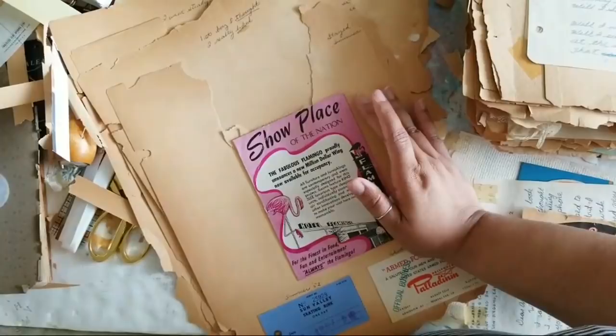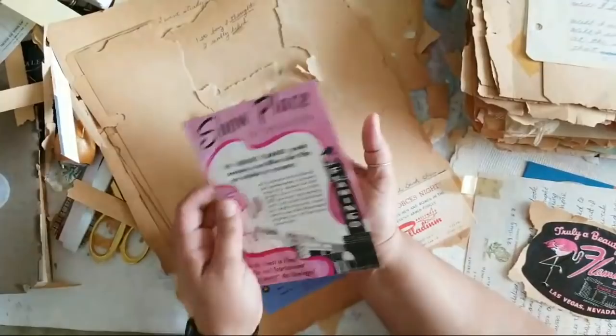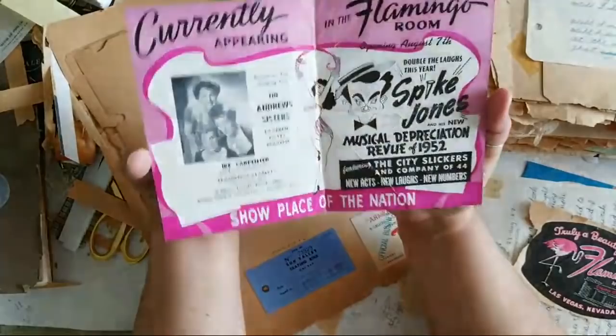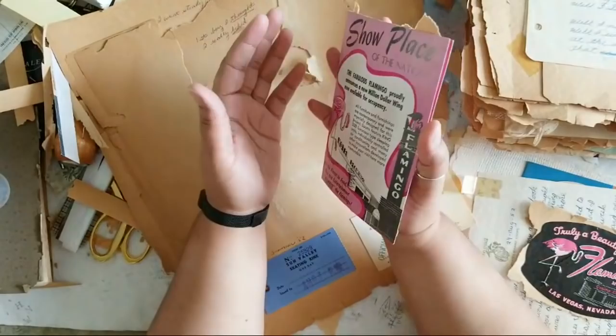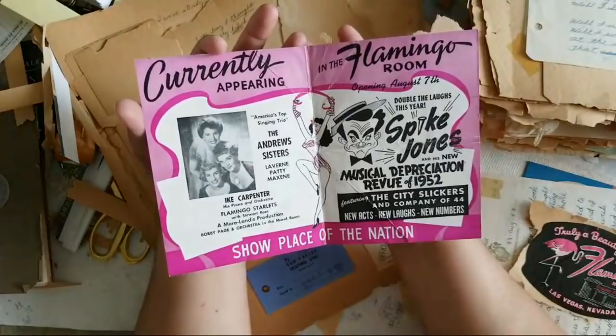You know what else I have of hers, which I don't need to bring out right now because they're letters, but I have a big giant folder of letters. I think Arlene was a playa, or highly sought after, I should say, because I have a whole folder of letters that were written to her. In the end, I think she married either Richard or Dan. I can't remember who, but a lot of the letters started coming from him only. So this is another piece from the Flamingo.